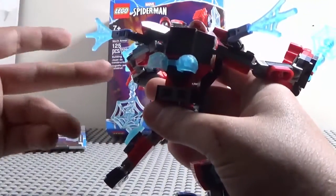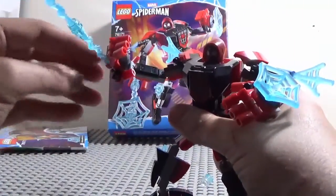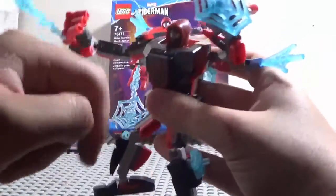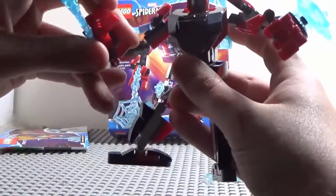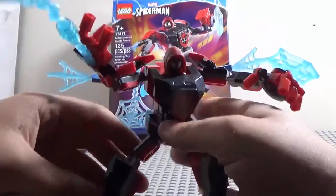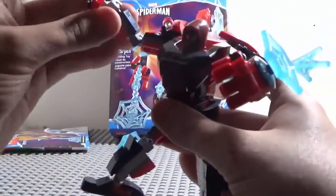There's some stuff shooting out right there, which is kind of like more webbing. Not only that, he's shooting out that extended web piece I showed earlier, but he also has a shield right here, which is pretty cool. And he's got posable fingers, so you can have him pose like that.